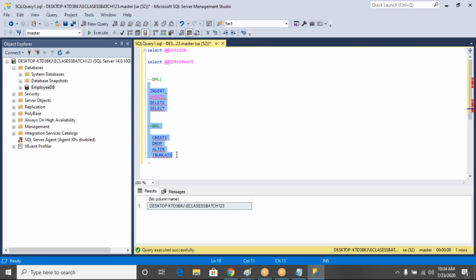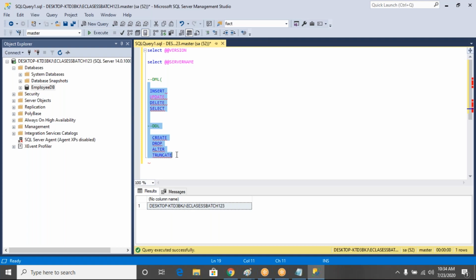If you learn the syntax for all these 8 commands, you have completed the SQL training. A normal SQL training includes only these 8 commands, so you should learn the syntax thoroughly for them.